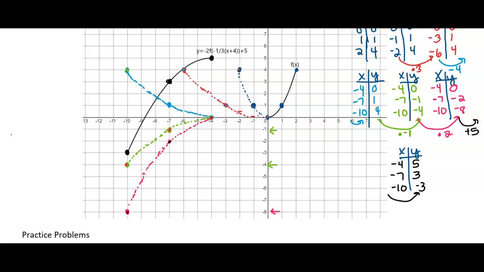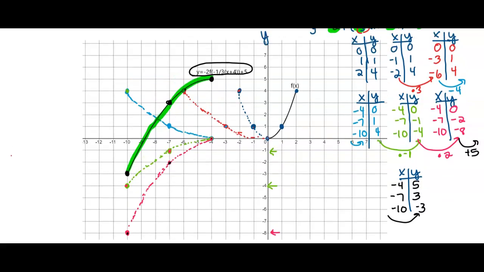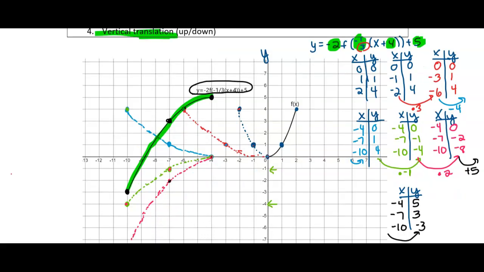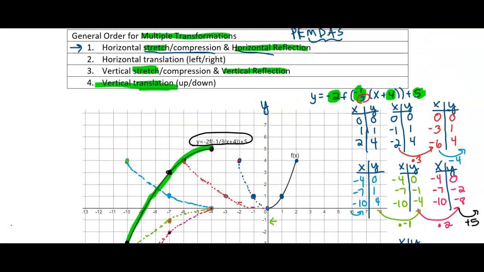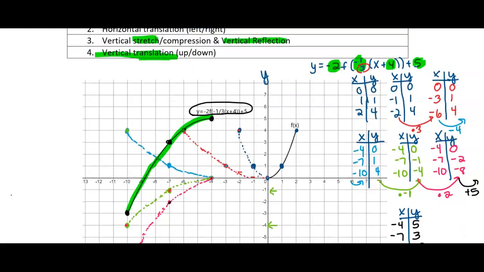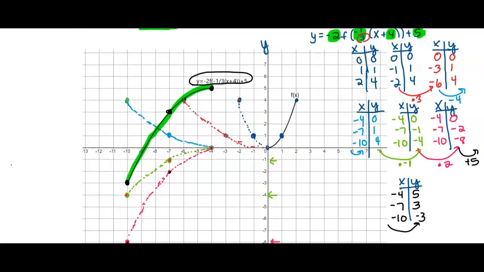So we did indeed get to this final function, which we kind of knew when we started the problem. This is what we were trying to get to. But you can see a lot of things happened here. We don't usually give you ones quite this hard where it involves so many transformations, but it is a good idea to understand that you do have to follow a certain order, and you just keep working off of each step. So you do one step, and then the next set of points is generated off of that step, and then the next set of points is generated off of that step, and so forth. It just progressively builds up.